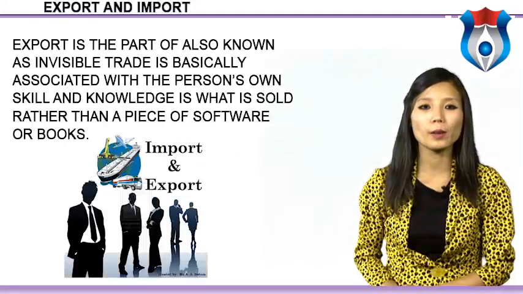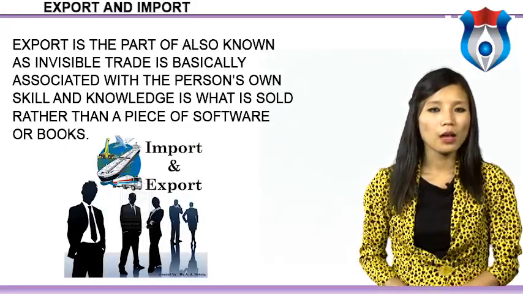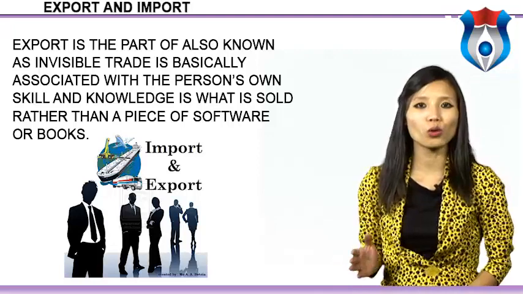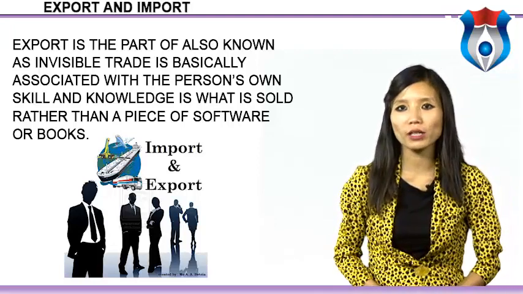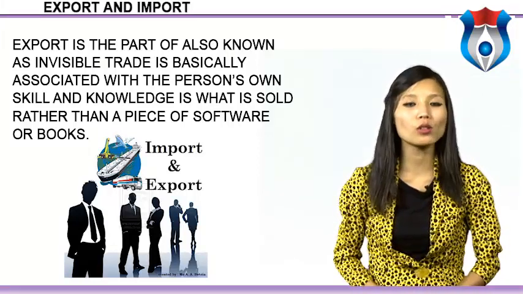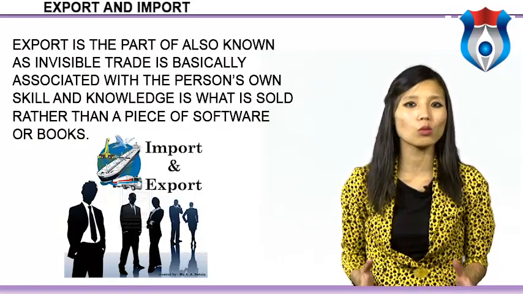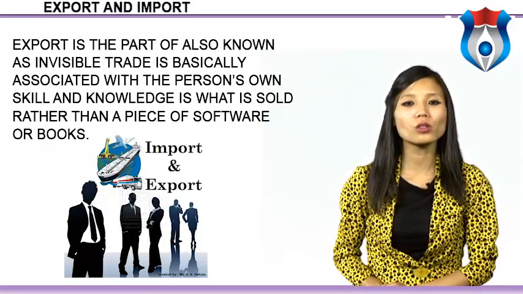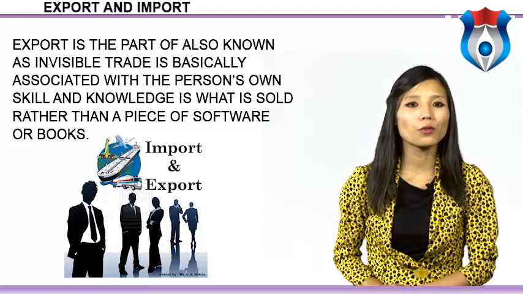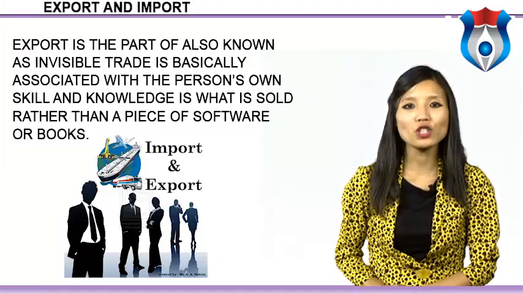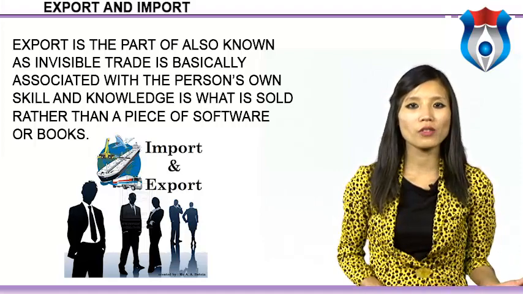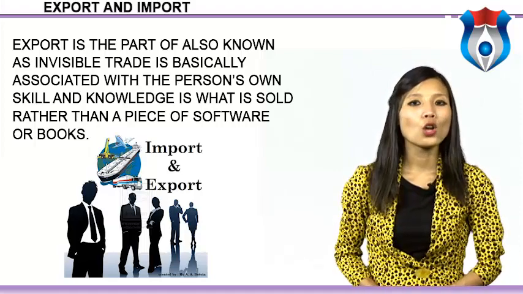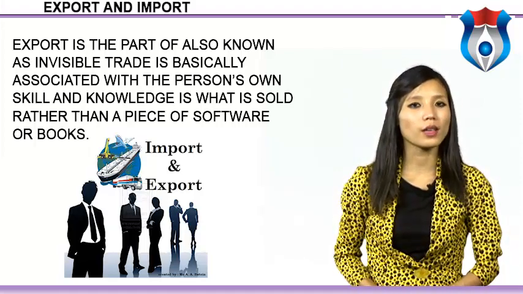Let's start with the concept of export and import. Export, also known as invisible trade, is basically associated with a person's own skill and knowledge, what is sold rather than a piece of software or books. Invisible trade is composed of international trade that does not involve the transfer of goods or tangible objects, which mostly includes service sectors like banking, advertising, copyrights, insurance, consultancy, etc.